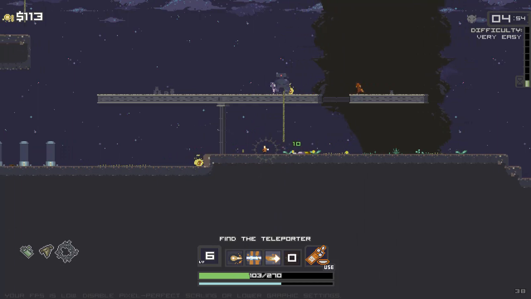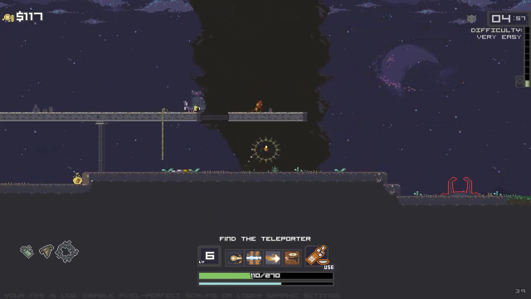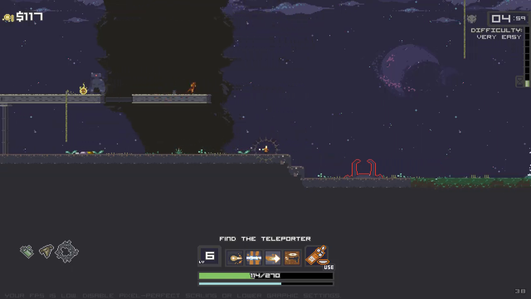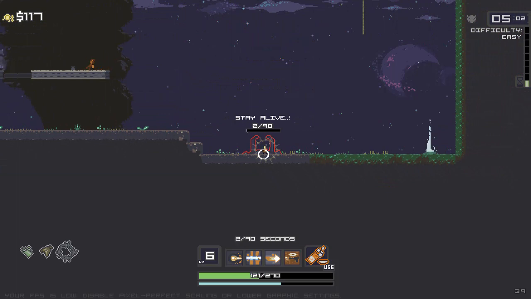Regen some health, and let's go investigate that crazy red thing over there. I want to see. That is the first time I've encountered one of these. I have a feeling it's going to be like an antlion. It's going to jump out of the ground and eat me. Or it's a teleporter. That is what it is.